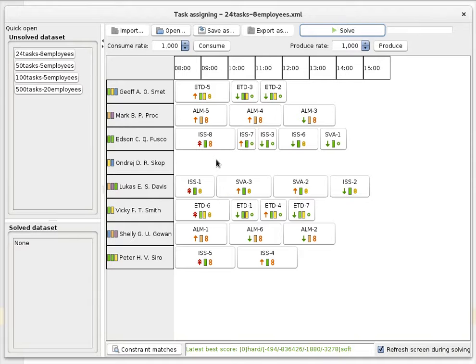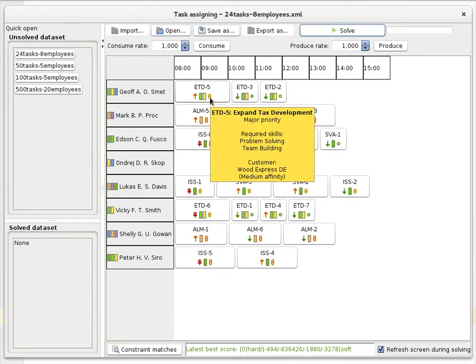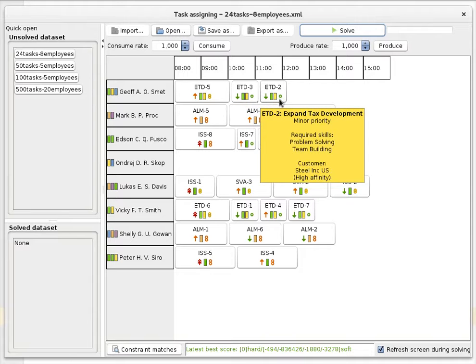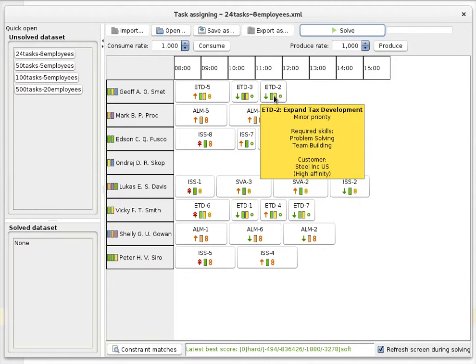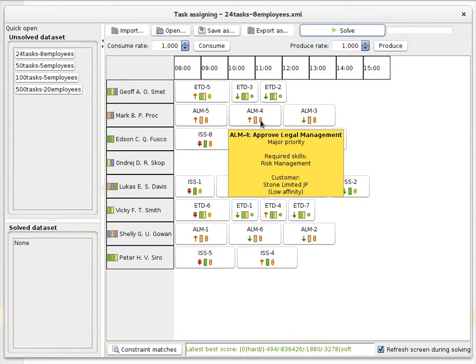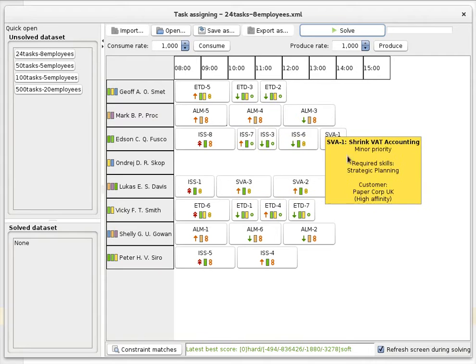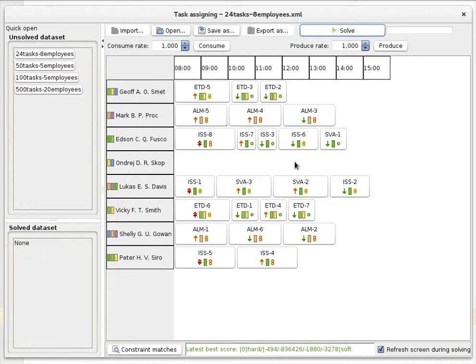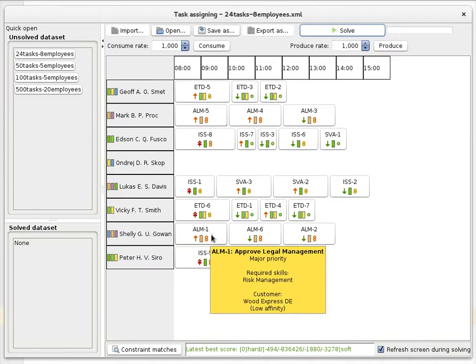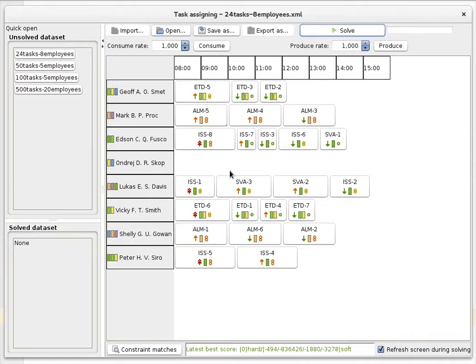On top of that, each task has the affinity which we spoke about earlier. You can see the green ones are really nicely matching. That means that we are taking the minimal amount of time to do them, while we can also see a number of red ones where we'd rather have somebody else doing them, somebody with a higher affinity for that particular customer. But sometimes there is simply nobody who has that affinity, which is definitely the case for some of these customers, right? For some of these tasks.